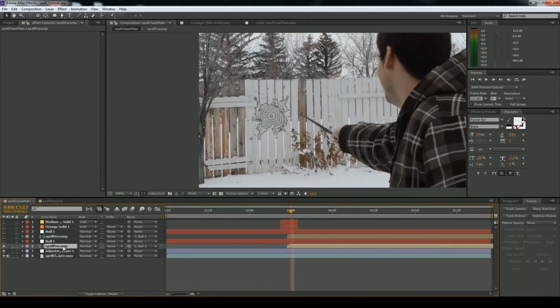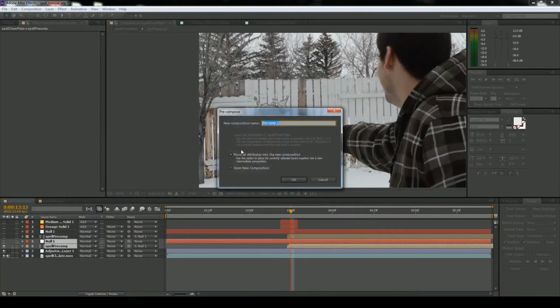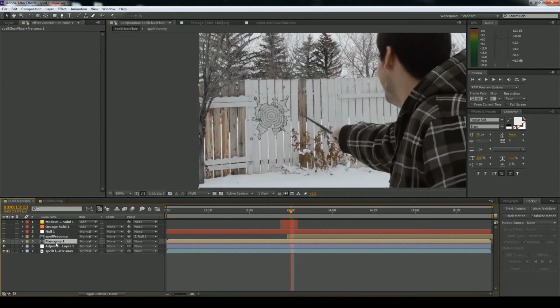But we're going to pre-compose the spell pre-comp layer because we have resized it within this comp, and the filter we're going to be using does not take into effect local adjustments within this composition. So what we have to do is pre-compose this new spell pre-comp layer with the null object so we can track with it, and then we can use it properly in its place. So with the new null and the first spell pre-comp layer selected, we will right-click on them and go Pre-compose, Move all attributes, hit OK, and we get a new composition there. And if we just hit Return on it, we can rename it. We'll say displacement map.